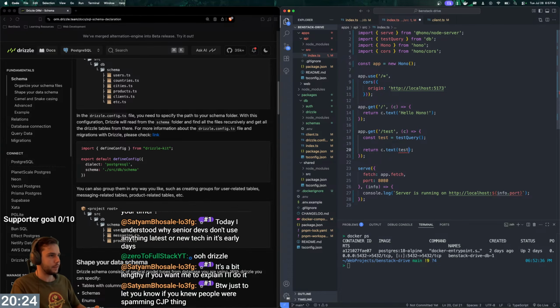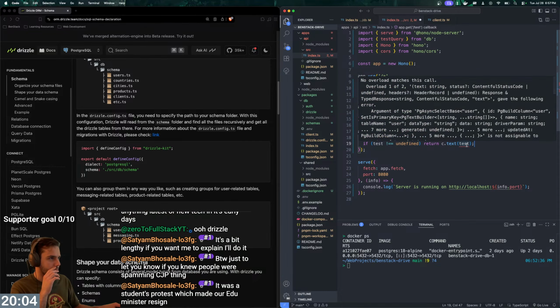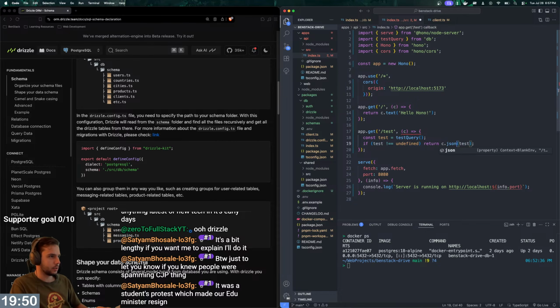But then if test is not equal to undefined, maybe, then return c.text test, or does that still not work? No overload. It's a type error, but I'm trying to figure it out. Oh, maybe c.json works. There we go.